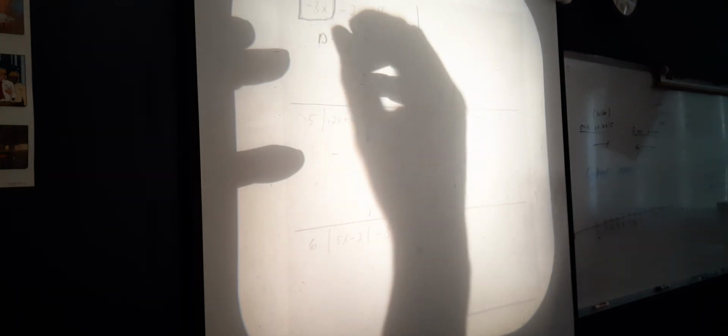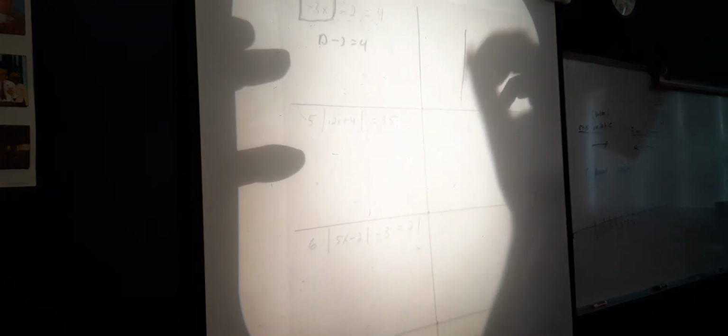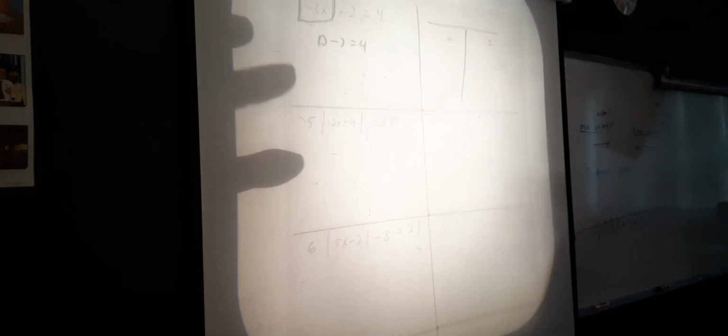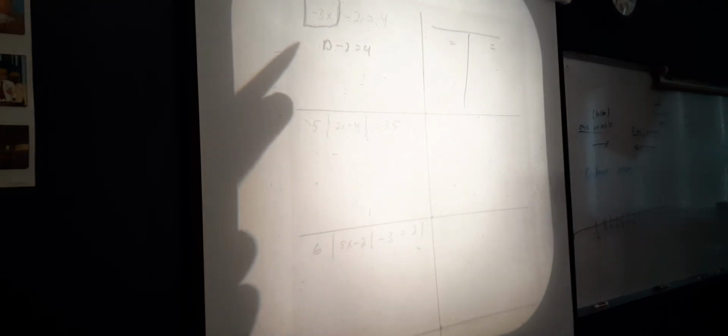Now, I'm going to do this page, and here we got some things we need to figure out before I go to my table. Okay? I'm going to replace the absolute value with d, and I have d minus 2 equals 4. Now, we don't know what d is. Next problem: negative 3x minus 2. So you still replace that with d, but now, what would we do at the minus 2 to find out what d is here? You just add 2, okay?